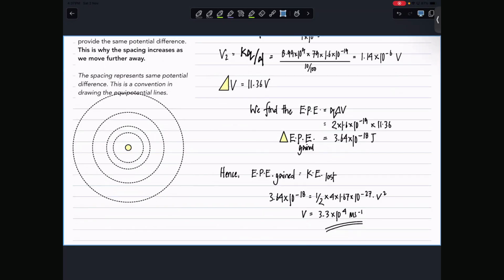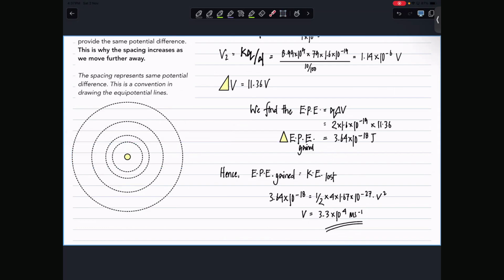Equal changes in energy. That's why you'll find that to do the same amount of work from here to there, you will have to cover more distance and more distance and more distance as you go further out. And the logic behind that is the further you go, the force decreases. So to do the same amount of work, you need to cover more distance. Work done is equal to force into distance.